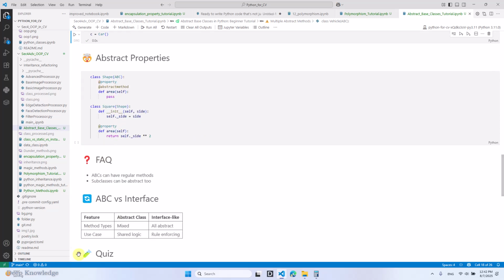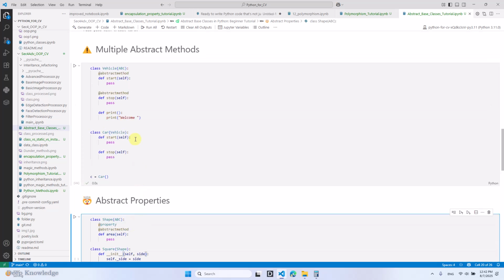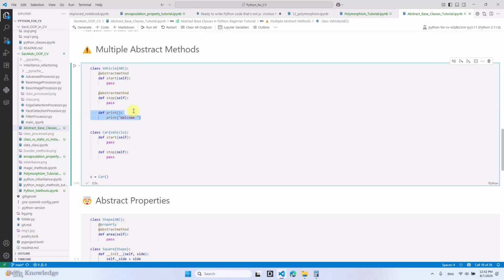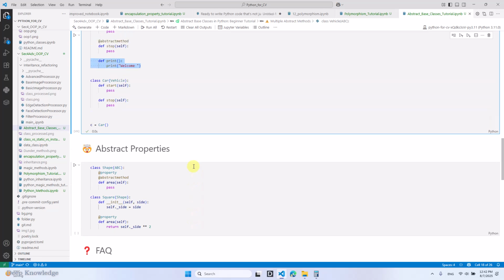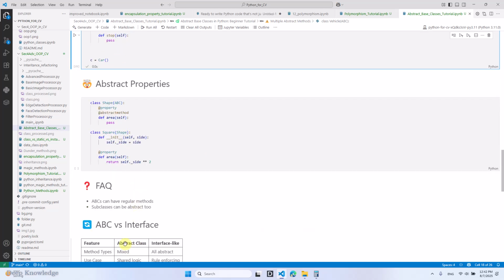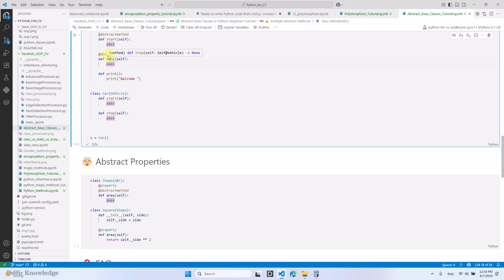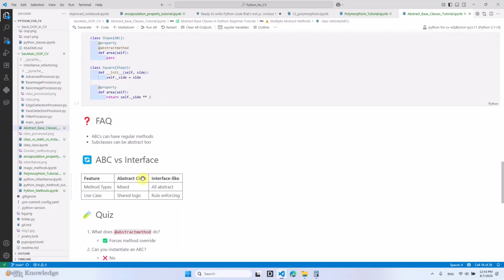So this abstract class is mixed, while interfaces are all abstract methods. For example, if I remove this, it will be an interface, sorry. And if I have an abstract class, it will have a mix between abstract methods and normal ones. The use case is shared logic and rule enforcing.